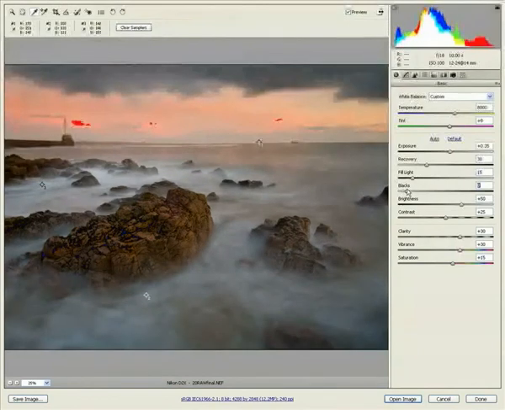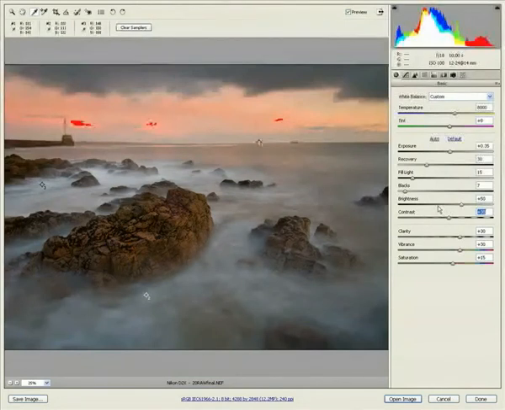Now below that is blacks, so that looks at just the very tip of the shadow area, and you'll see some of the cracks within the rocks here are really starting to darken up, increasing the contrast of the darker areas. I don't want to take that up too much, so about the standard plus 5 is absolutely fine. You might want to eke it up a little bit to about plus 7. Now brightness we can leave exactly where it is. And what we want to do is increase the overall contrast of the image just slightly and take that up to about plus 30. It's only about a 5 rise from the standard amount of plus 25.